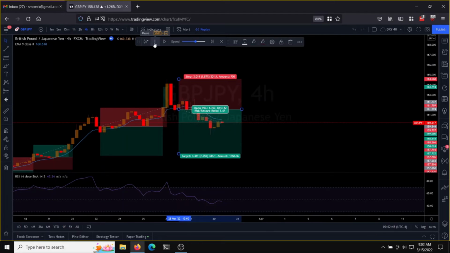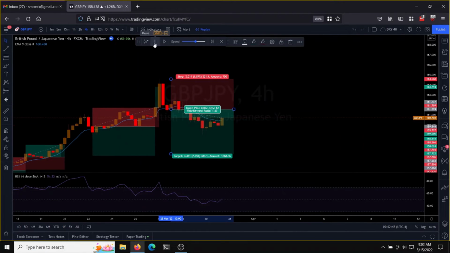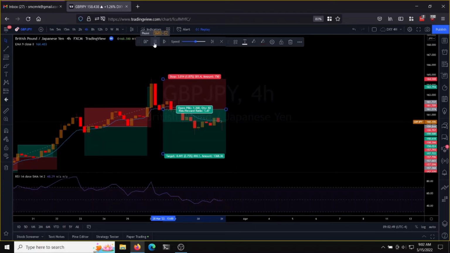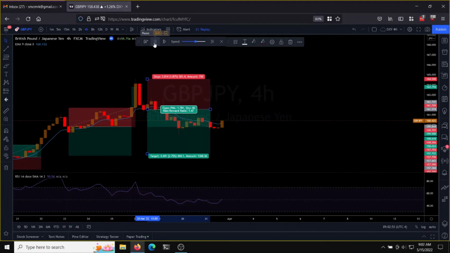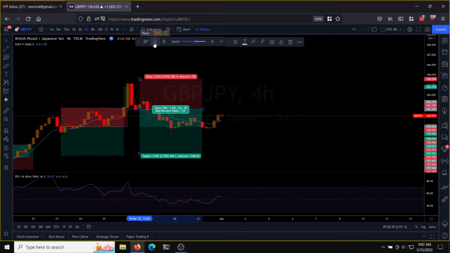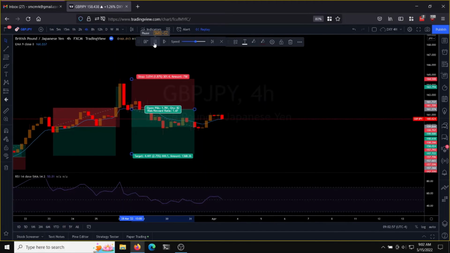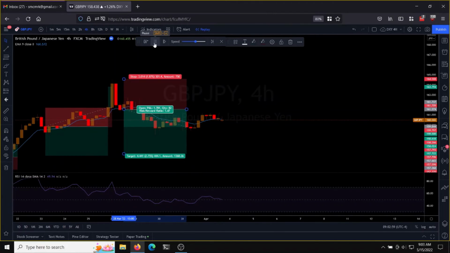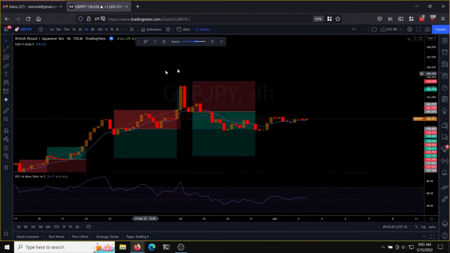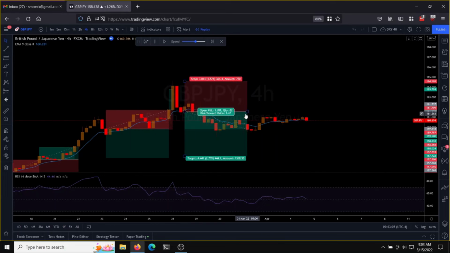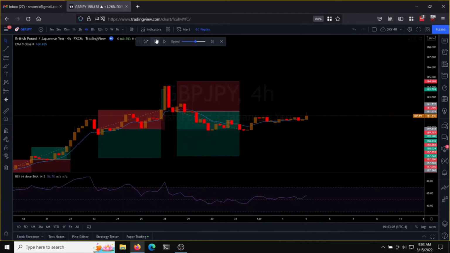I would advise you to do this on your own on TradingView. If you have the pro account, you can do historical replays of the chart. I'd do it on all time frames if I were you, from 5 minutes or 15 minutes all the way up to daily and weekly. Just get a feel of the chart. Then forward test it in real time.